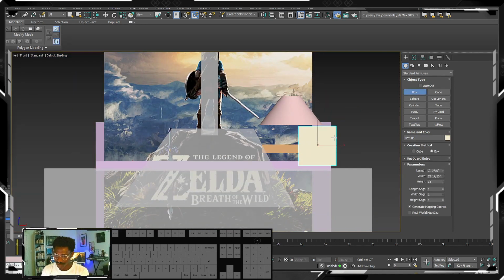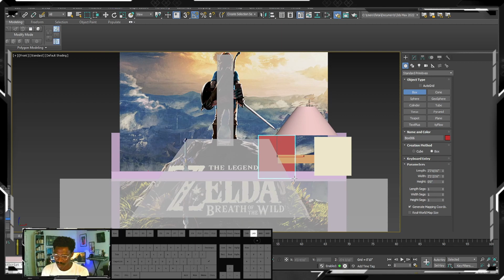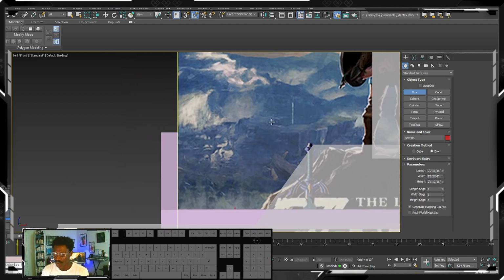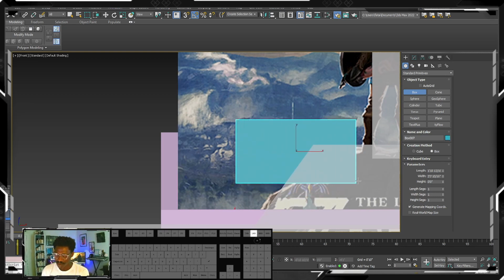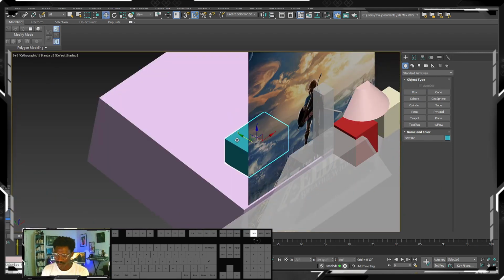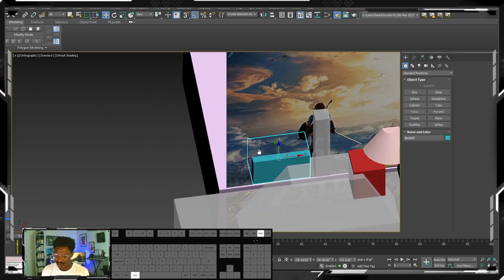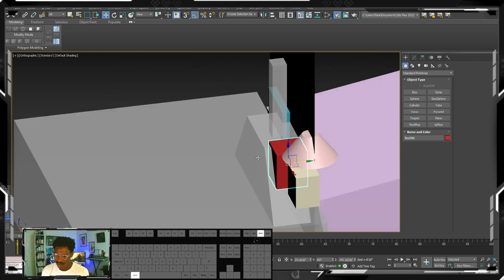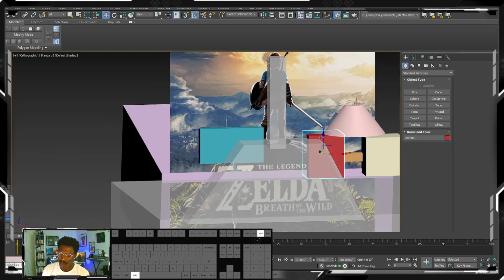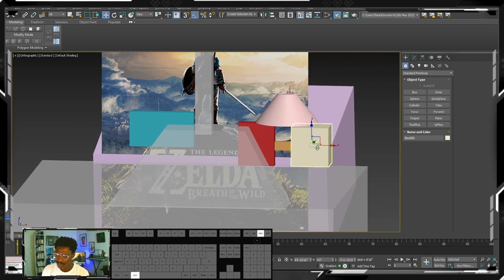Box for this thing. As you guys see, I'm not trying to kill myself with some of these details. I'm just boxing it out, just so I get an idea of what I'm having to deal with. There are cliffs over here. It's essentially what we did in the color phase, but with boxes.